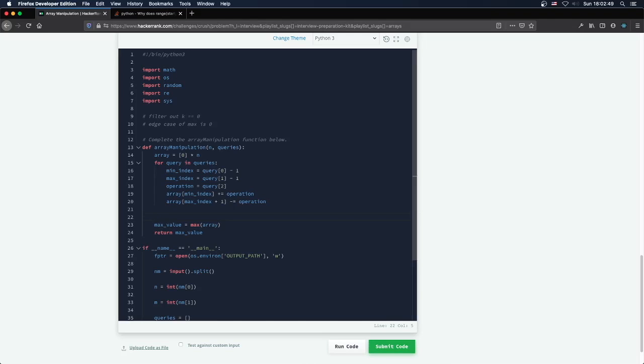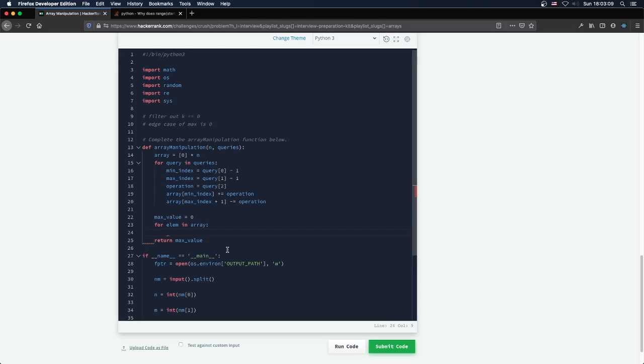So for element in array, we'll also have a max value. We'll initialize it out here.